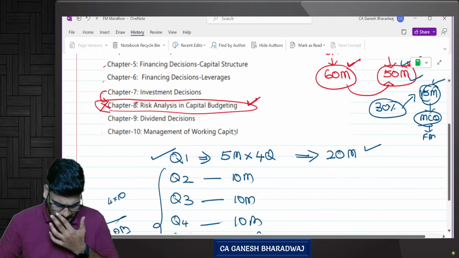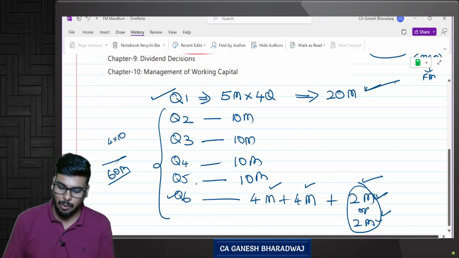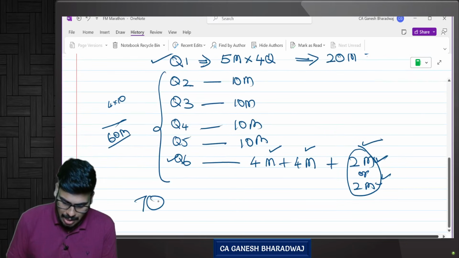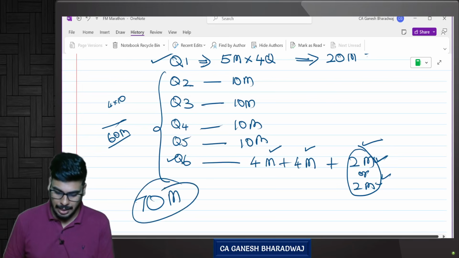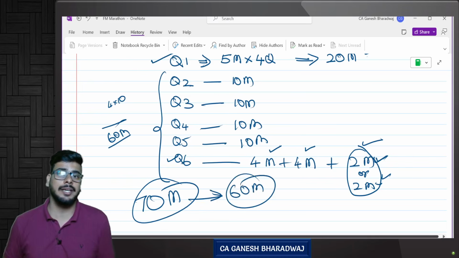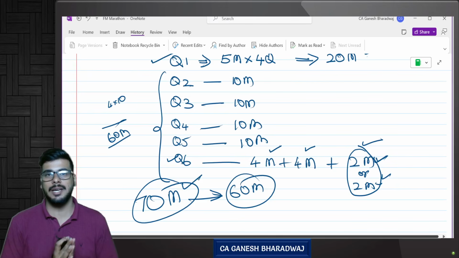Yes. Now I told you this first question carries 20 marks. Apart from that, they have how much? 5 other questions. So 20 plus 5 into 10. Overall, FM comes for 70 marks till date. I'm talking about the old syllabus currently. Out of this, you need to write for 60 marks. Correct?